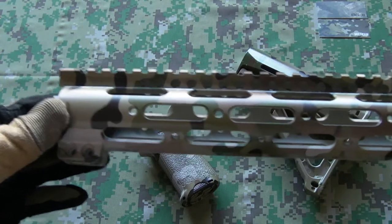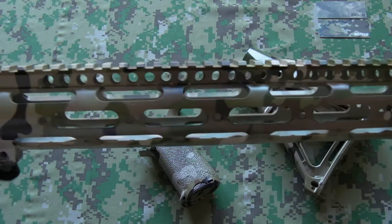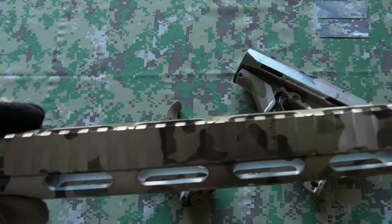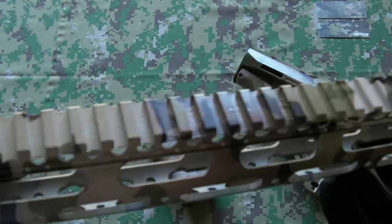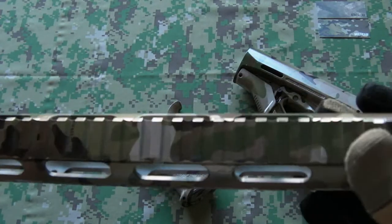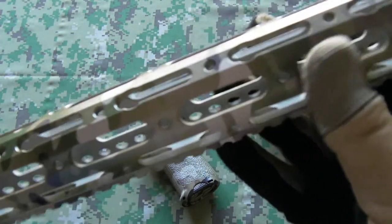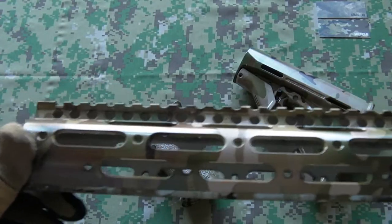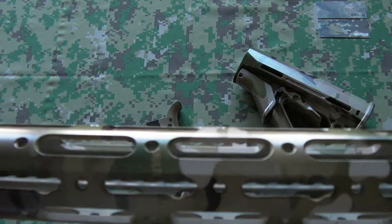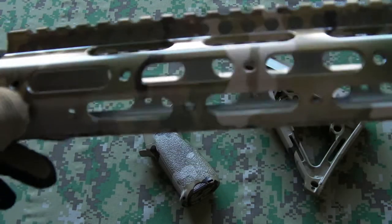Overall guys, I've been really impressed with the standard of the work I've seen here from CamoLab. I've seen some examples of when hydro-dipping goes wrong and it looks really terrible — I'm happy with this stuff. It's gone on nice and thin. You can actually still make out the T-marking engravings on the rail there, so it's looking pretty good. A good one with the multicam film — you've actually got the word 'multicam' in there, and that's evident in a few places. It's the actual real stuff, and it's a good indicator because it's got that sharp line — very precise, a small detail. If the work was done to a bad standard, it's not going to look good. So it's quite a useful deciding factor there.